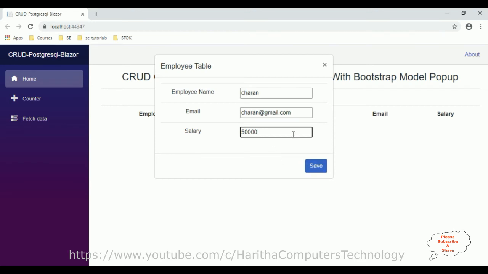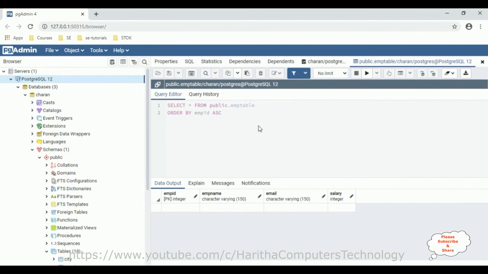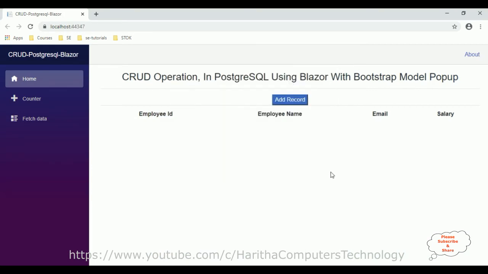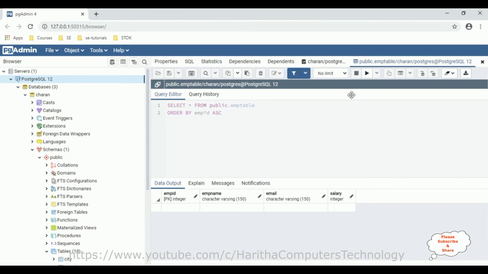Before saving this record, let's check this table in the PostgreSQL database. I'm executing this command again. Right now this table contains 0 rows. Let's insert the record, save. Let's check in the database table, execute.